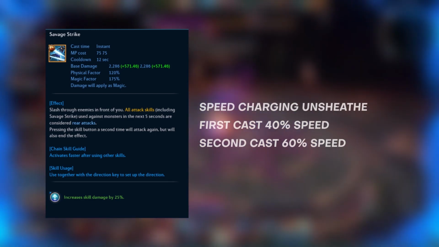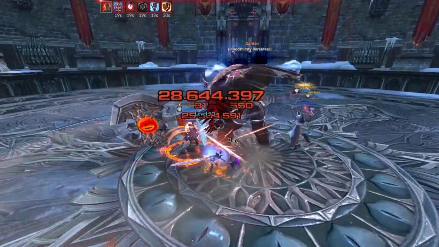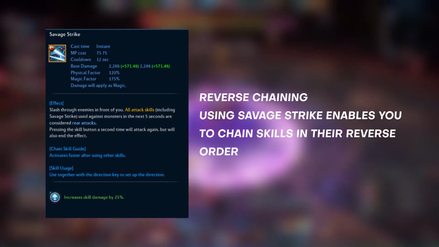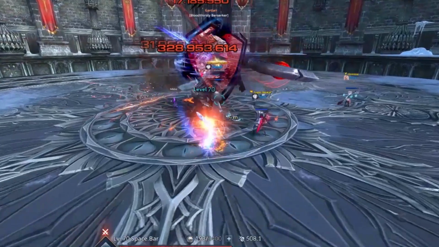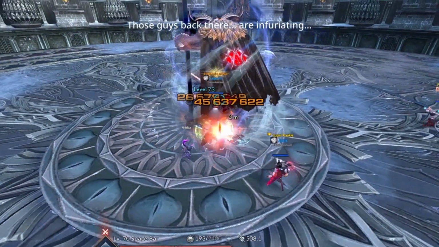The second passive you benefit from using Savage Strike is Speed Charging Unsheath. The first card gives you 40% charging speed and the second card gives you 60%. The last passive is the very important one. It's hidden. We call it reverse chaining. Reverse chaining means you can do extraordinary chains that you cannot usually do. I'll make a part in the video later talking only about reverse chaining.